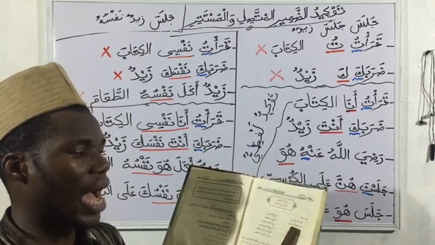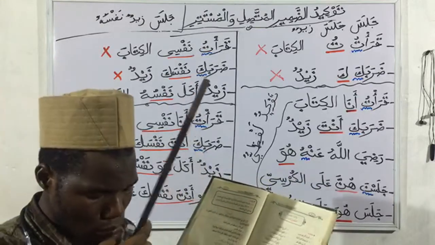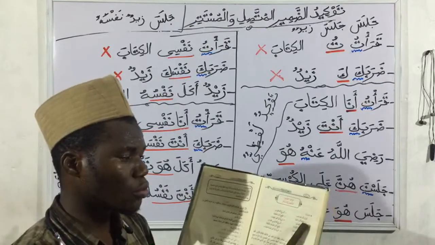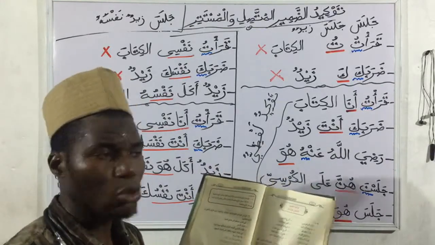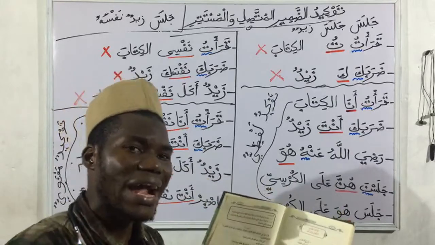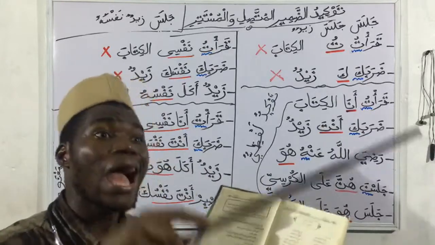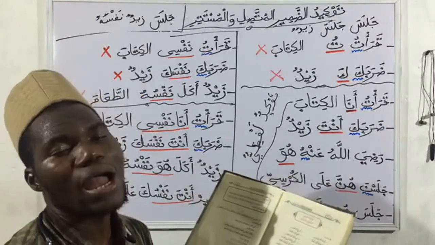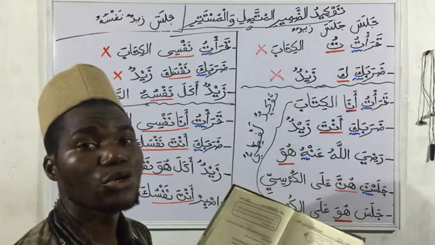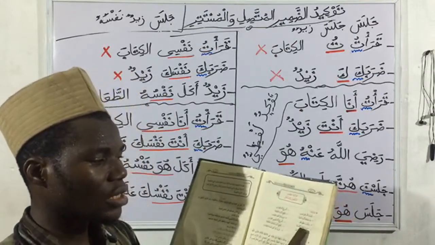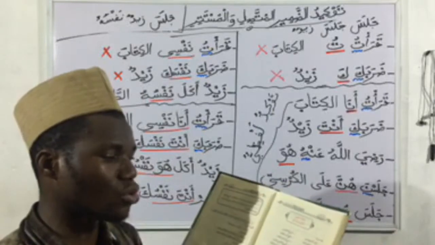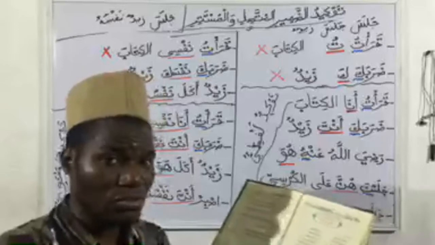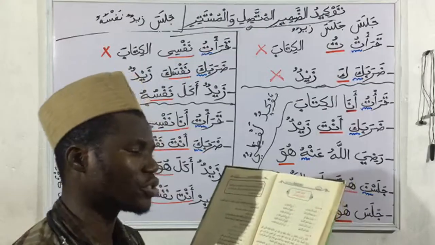Then number two, ma ja'aka anta ahad. No one came to you. Ma ja'aka ahad. I want to emphasize the ka, I want to repeat that ka. I can't say ma ja'aka ka ahad. Rather, I would say ma ja'aka anta ahad. I'm repeating the word now, so no one came to you. Then sallamtu alayhi huwa. I greeted him with salam. Again, he is what we want to re-emphasize, but we don't re-emphasize it by saying he again. We emphasize by bringing a detached pronoun, a standing-alone pronoun that corresponds to it.